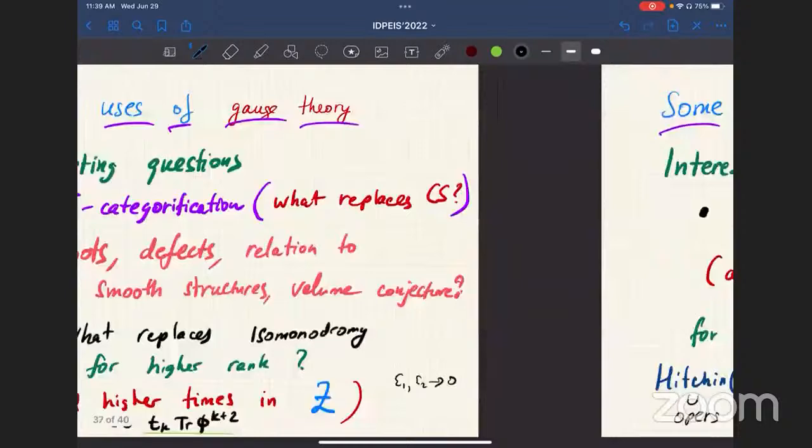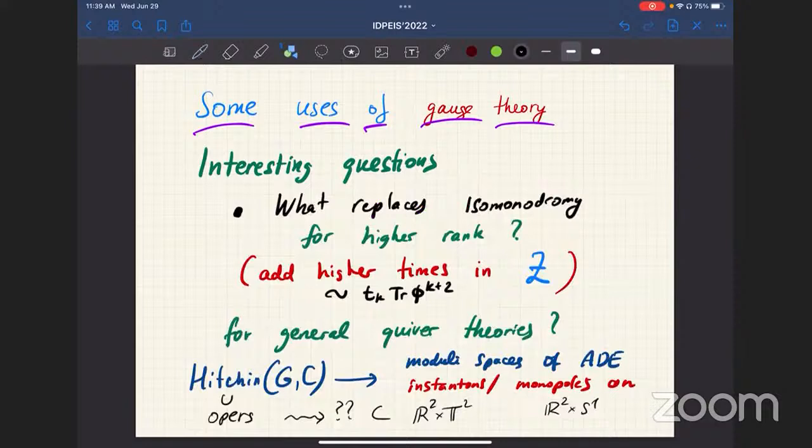Now, if you recall this picture of some manifold with overlapping coordinate charts. So far, what I talked about, the Garnier system and isomonodromic deformations, these are natural things to study in the context of the Hitchin system. If you replace the sphere with punctures by a higher genus Riemann surface, and if you replace SL2 by a simple ADE group, there is a whole machinery associated to that. So you can study the higher genus KZ equation, you can study the quantization of the Hitchin system. There is a variety of opers which captures the spectrum of Hitchin Hamiltonians, due to Beilinson and Drinfeld. And there is some meaning to all of these things in the context of gauge theories which I described.